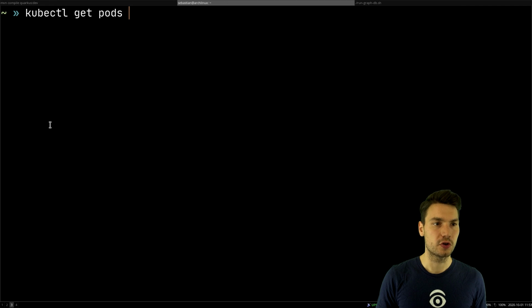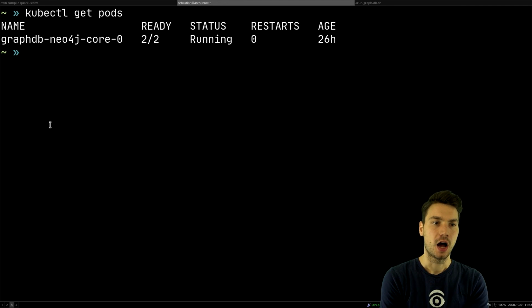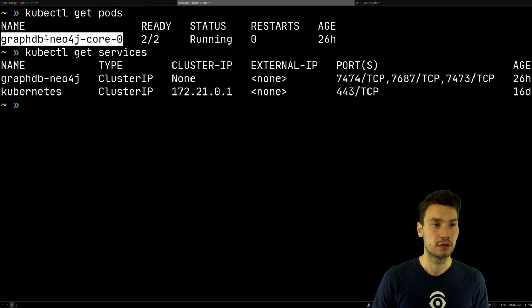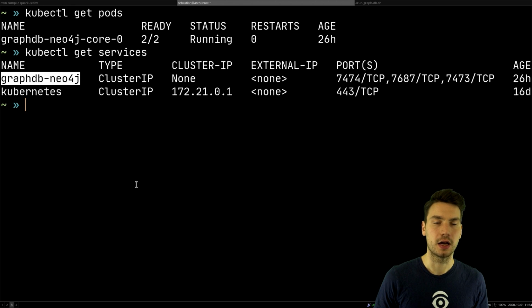Or basically, I want to show you how to deploy the application. I already have this in a standalone single way deployed on my Kubernetes cluster. So if I say kubectl get pods, it returns this very single cluster. So this is basically one instance, one pod running that is included in a so-called graph db neo4j service. So this is my Neo4j running in the cloud, running within my cluster. This is only a regular Kubernetes service, so it can be accessed within the cluster, and this is what I will do within my application.